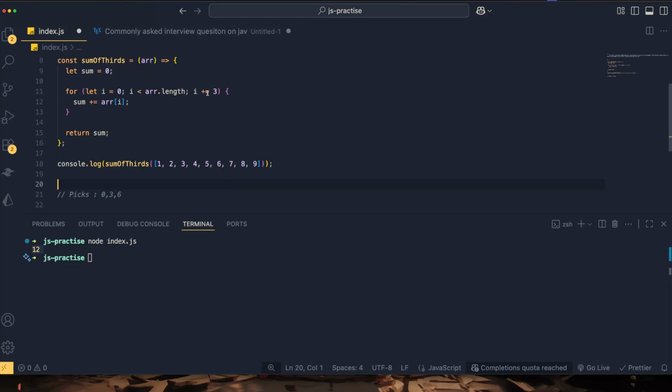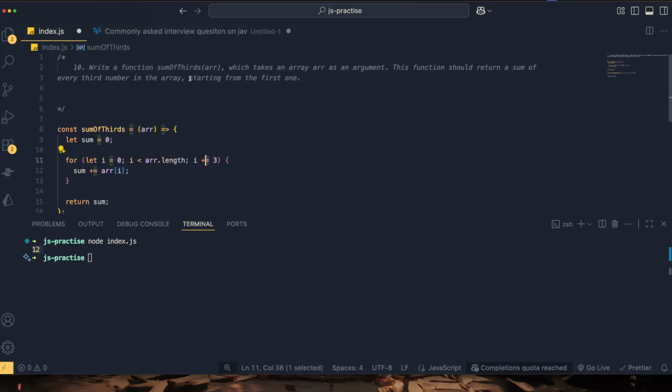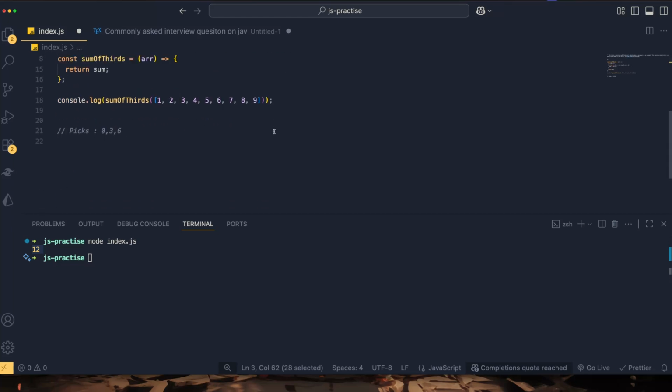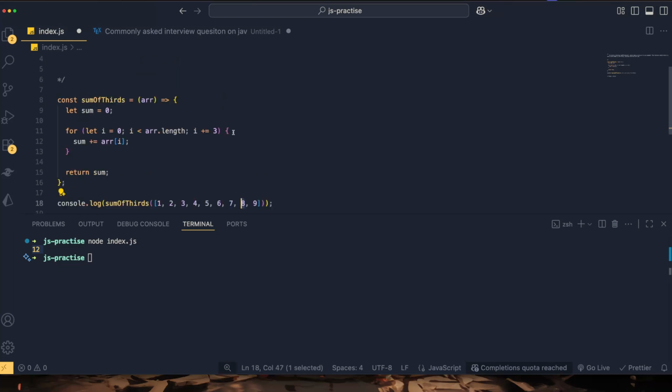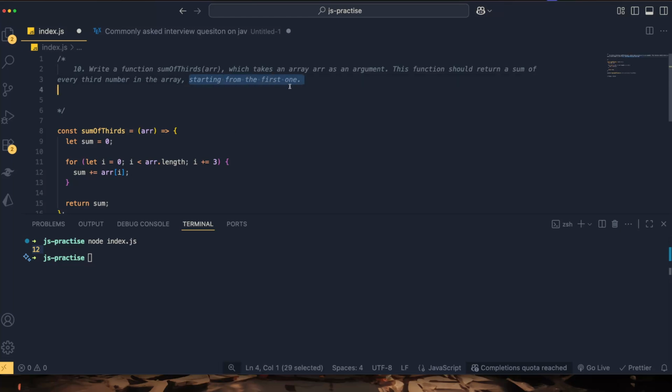That's the reason we used the equal sign, because it's mentioned over here: starting from the first one. That's the trickiest part. Usually people miss this and directly start from the third position, picking the value from there, so that gives you quite the opposite answer. But the trickiest part here is starting from the first one.